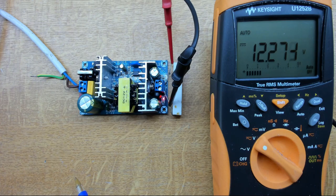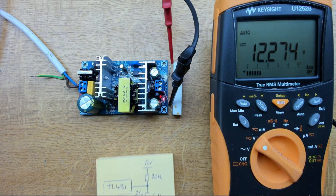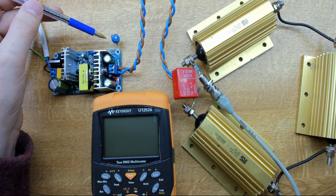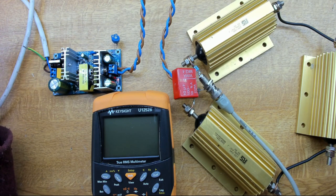Let's just power it up — there we go, it's a 12V 6A supply, powers up just fine. When you look at these kinds of supplies, how they derive the output voltage is all pretty much the same: they all use a programmable reference, the very standard TL431, with a resistor chain to give the reference voltage of 2.5V. In this circuit we've got 20k and 5.1k. To get that 12 volts down to 6.3, if we just change that resistor — drop it down to around 7-point-something k — we should be good to go. So we'll put a parallel variable resistor across that and adjust the voltage down to 6.3V.